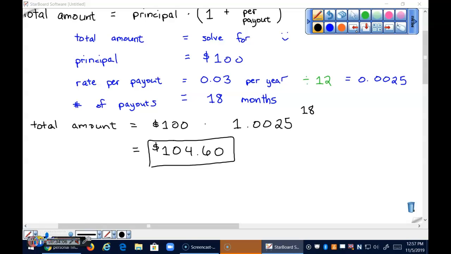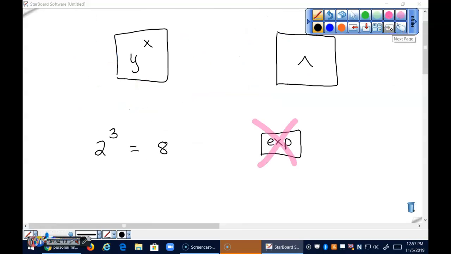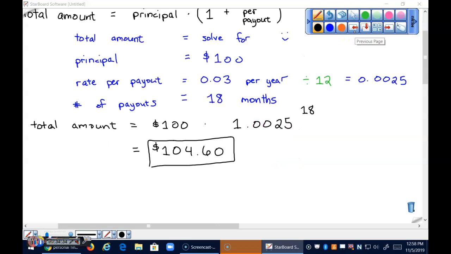Yes. Thank you. That's good to know. Okay, can you go back? Go back to this one. So I have the wire. I have that first one, so how? So 2, y to the x key, 3 equals. Okay, now do this one. So 100 times 1.0025, y to the x key, 18 equals.